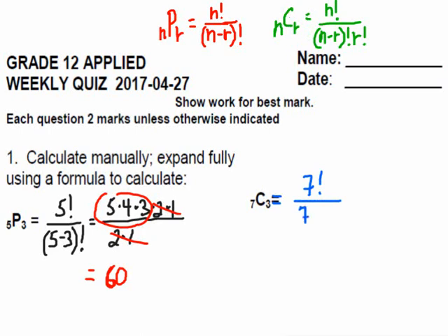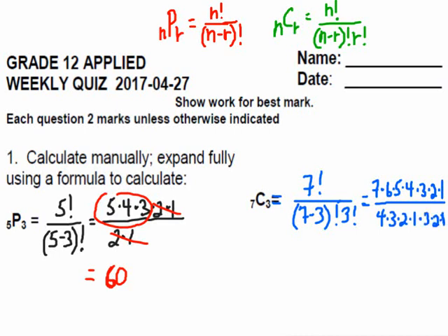This one, follow the recipe. It should be in your cheat sheet. 7 factorial divided by 7 less 3 all factorial divided by 3 factorial. So it's going to be 7, 6, 5, 4, 3, 2, 1 divided by 4, 3, 2, 1 times 3, 2, 1. And let's do some cancelling. So it turns out that you end up with 7 times 5. Notice that 4, 3, 2, 1 canceled, and that makes 6, which canceled that 6. That makes more sense.